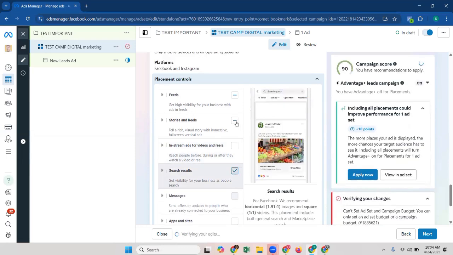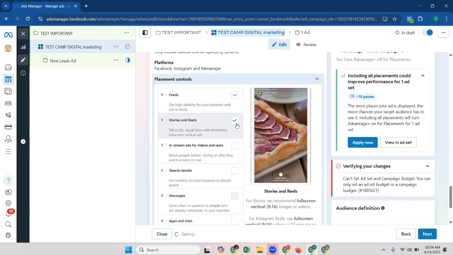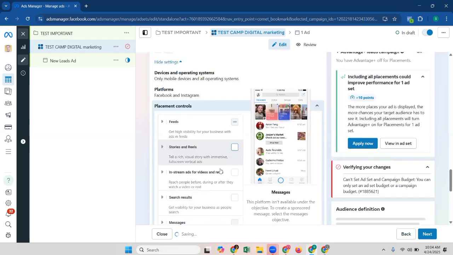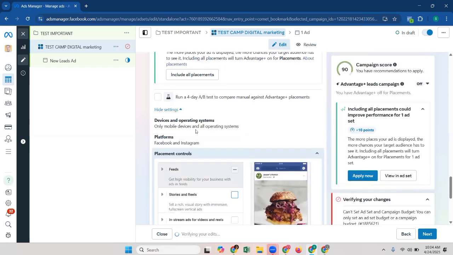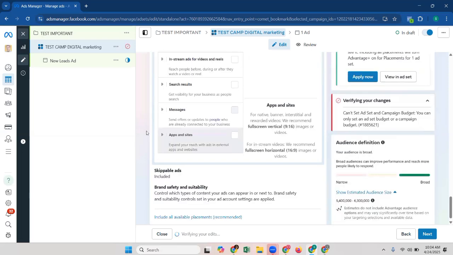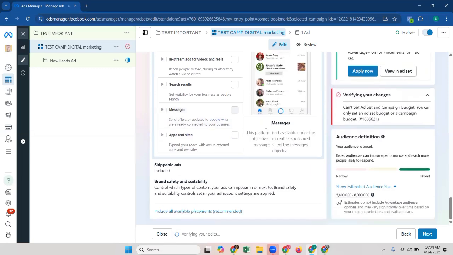So the other ones, I really do not want my advert to show there. So what I need to do is to uncheck them. All right, uncheck all of them. So when you come here, you see that only feeds are available. Others are unchecked. Now, all of this is what we do inside the ad set column.